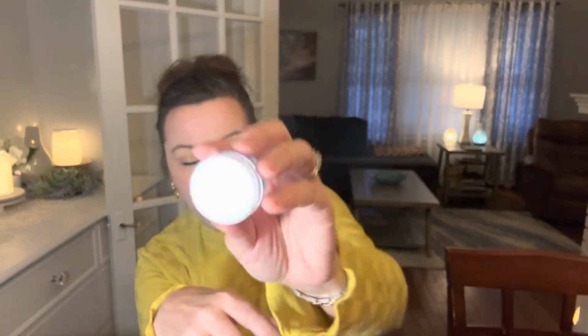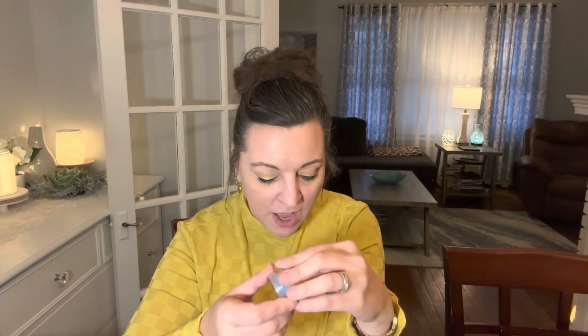Then this was from the summer collection a few years ago. My daughter's kept this in her Scentsy Club, so it's interesting it came back. This is Blue Agave and Melon. This is a strong performer. It's a sweet desert oasis lush with blue agave, honeydew melon, and kiwi. To me, it's just very, very, very candy sweet. So good and very strong. I do love that one. So it is nice to have that one back.